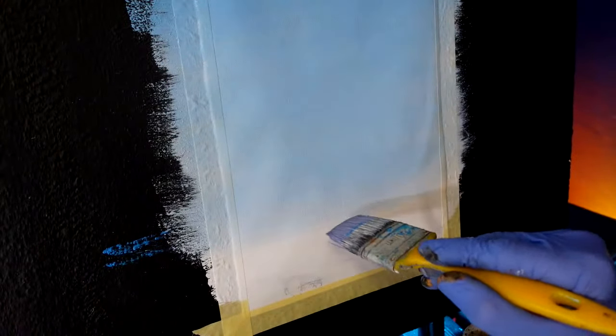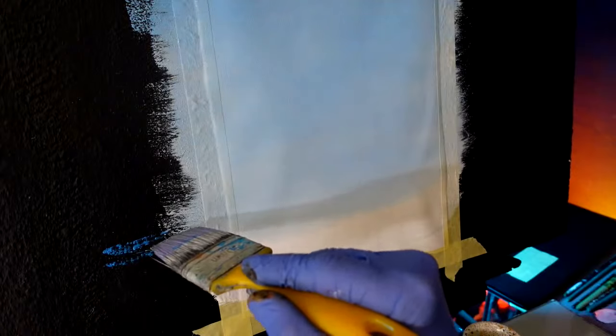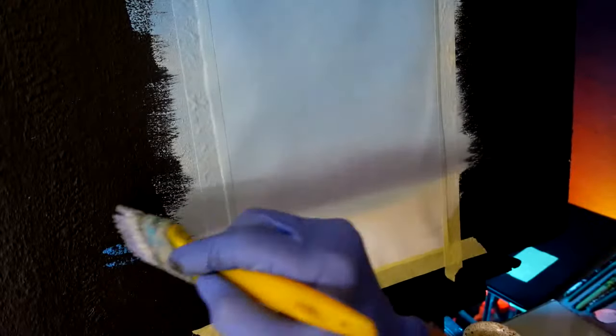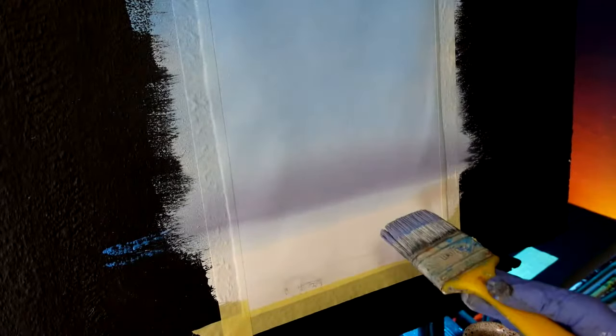And where are we? There's the water there. That's there. So this is going to be roughly about here. So I'm just going to put it right on, and I want it to fade away into the sky. So I'm going to crisscross it up if I can to push it up, just so I'll get a nice blend of it fading into the sky there like that. There we go. Done. That's it. All over Red Rover for the sky.